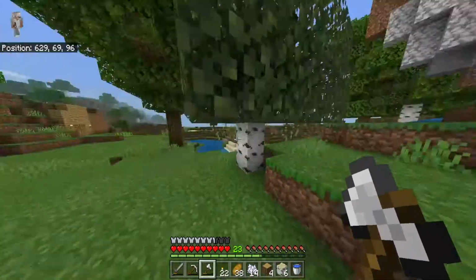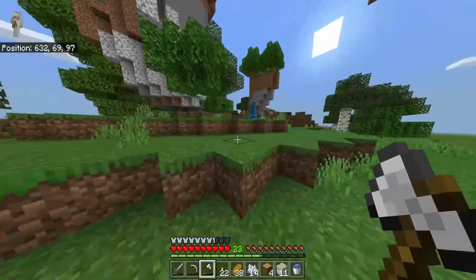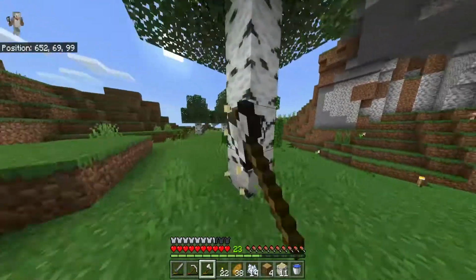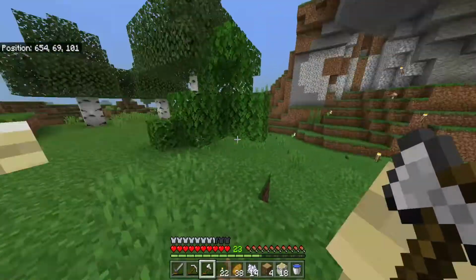I'm gonna start chopping down the birch trees in the area. Hopefully that'll make a wandering trader spawn if the area is like not filled up with trees or whatever. I don't know. Can you not spawn in this biome? I think they can spawn in any biome. So I don't know what to do with that.